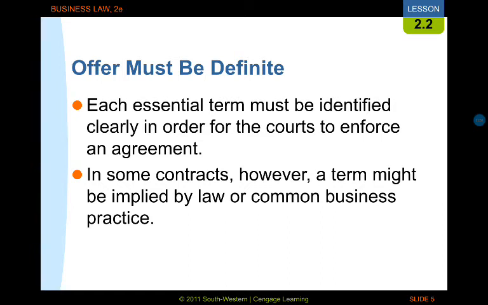I always use this as an example too, and like I said, my background's in contracting and building and remodeling work. But if you write a contract and you leave the warranty out, just leave that blank, I know by experience that this second bullet point will apply to that, and they will rely on common business practices to tell you what your warranty is. So just leaving a warranty out is not a way to avoid a warranty, because they're going to default to what normally would be done.